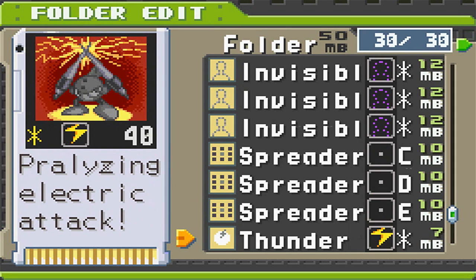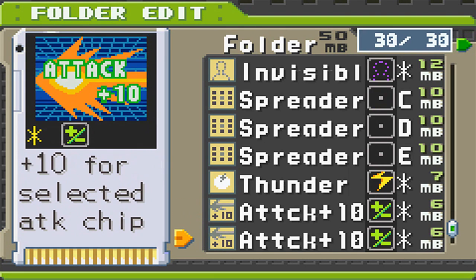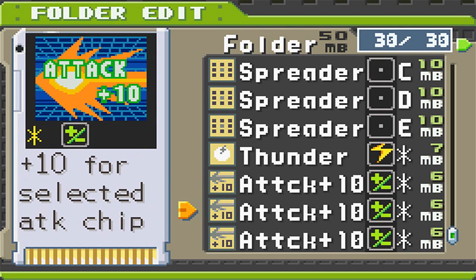And then the Thunder Star Chip, I just threw this in because it was Star Code, but this is actually really good. It does only 40 damage, but if you time this right, it can actually paralyze the boss, so that will make it easy to pull off combos. So that's just kind of a random thing. And then I threw in 3 attack plus 10s here.